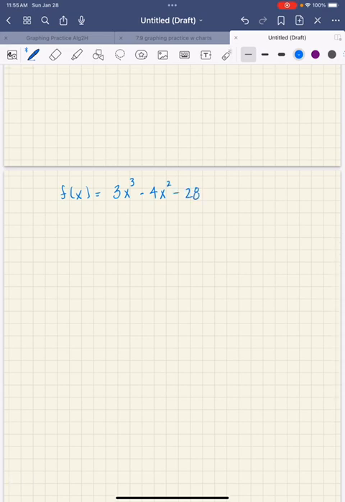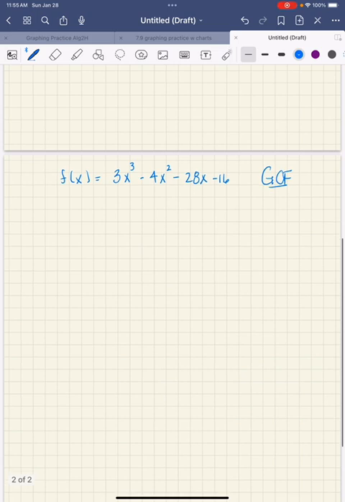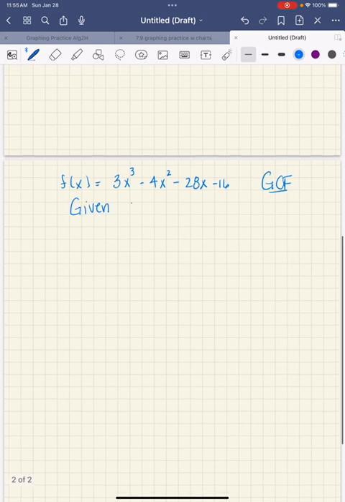Now, keep in mind that if I ask you to factor something, without a doubt, the number one step is to always look for a GCF, period, end of story. This problem doesn't have one. The next thing you would try and do, this has 4 terms, you would try and group it. Unfortunately, this problem is not groupable. The only way to do this problem is if I tell you one of the factors. So I'm going to give you x plus 2 as a factor.